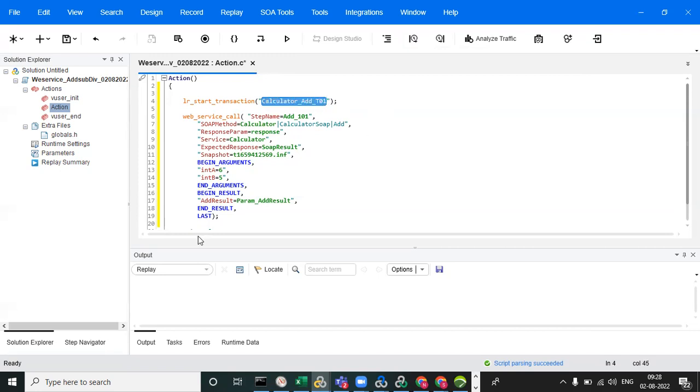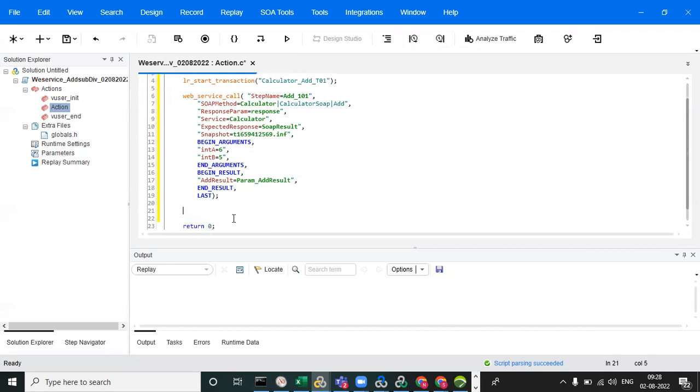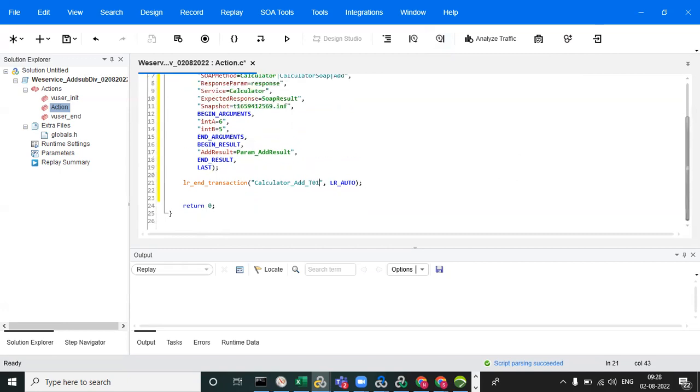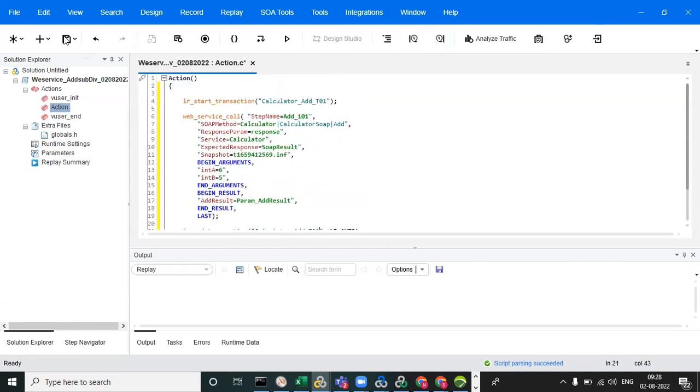After that, last you need to enter the end transaction. We need to measure how much time this API web service call takes, so we need to give the start and end timestamp. So calculator add T01. Now you can execute.